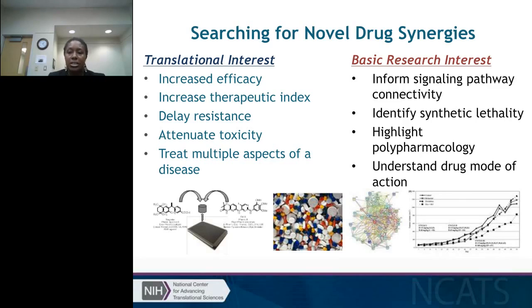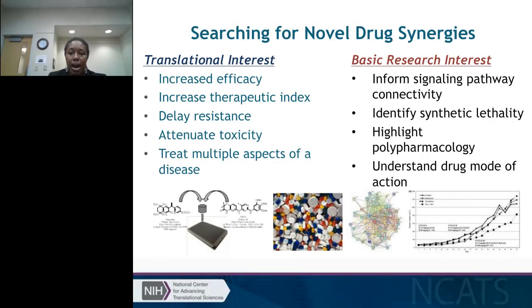So many diseases, cancer, various infectious diseases are already treated by combining multiple drugs and giving those to a patient at the same time to achieve the best possible efficacy. So you may want to increase efficacy. You also may want to attenuate toxicity. Oftentimes drugs given at very high doses are very toxic. Possibly if you found two drugs that acted very well together, you may be able to lower the dose of both those drugs and therefore reduce toxic side effects.